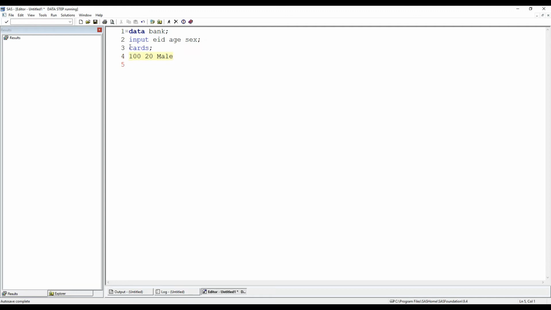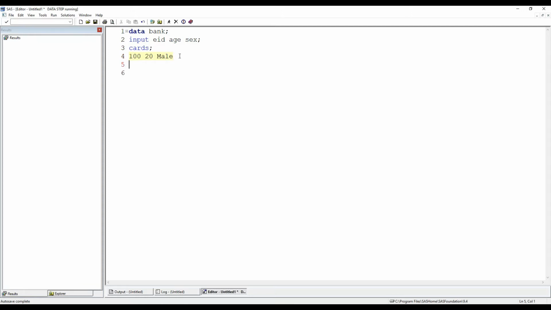So here, data is the statement used for creating a dataset name. Input is the statement used for creating column names, that is your variables like employee ID, age, and sex. Cards is the statement used for creating rows that we can read in SAS, like 100, 20, male, and all the information we have.